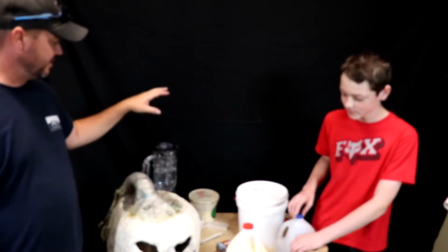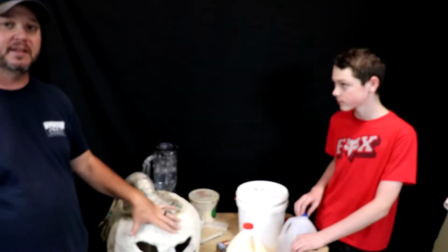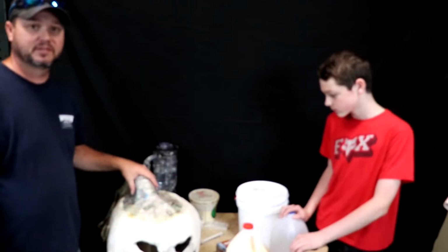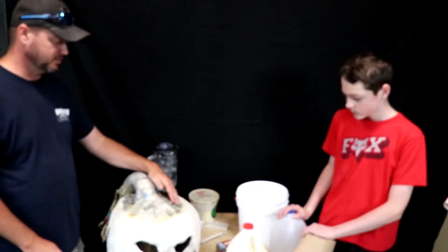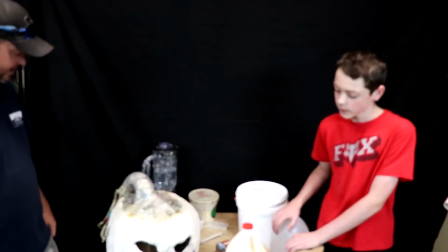So we're gonna just use this blender because I'm not actually sculpting anything. I don't need it to be smooth. I just need to get some product back over this chicken wire. And here, right? We'll worry about that later. Okay, that'll be the next step.